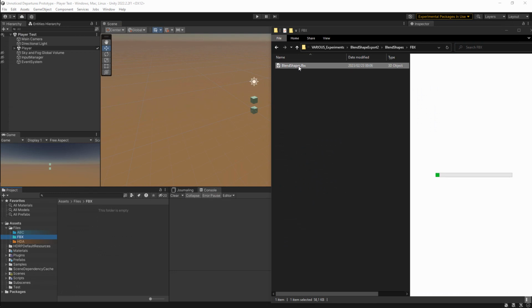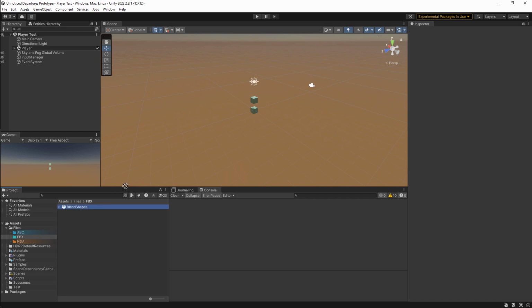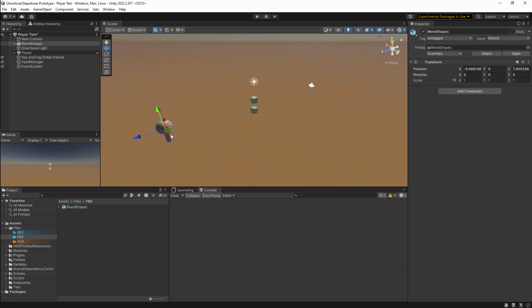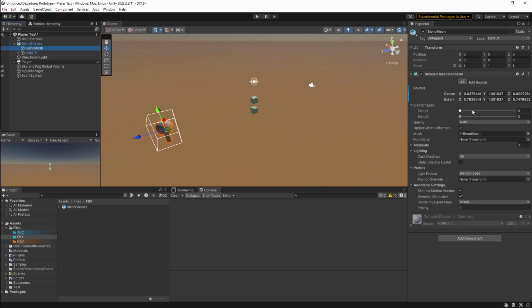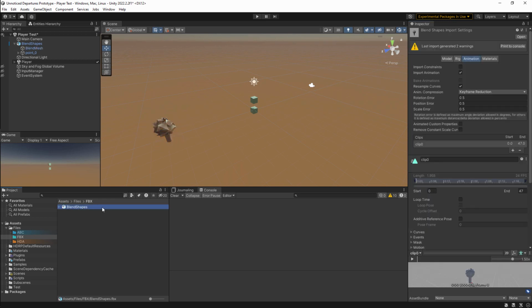So here we are in Unity. I'll drag and drop my FBX file onto the assets folder. We should now be able to drag and drop our mesh onto the scene. If we look at the hierarchy, we should see that we have the main mesh itself. And here we should have our two blend shapes. And we should be able to manipulate these blend shapes. If we look at the import for the FBX, we should also be able to preview the blend of the animation here. So that is setting up a basic blend shape export using the nodes added in Houdini 19.5.